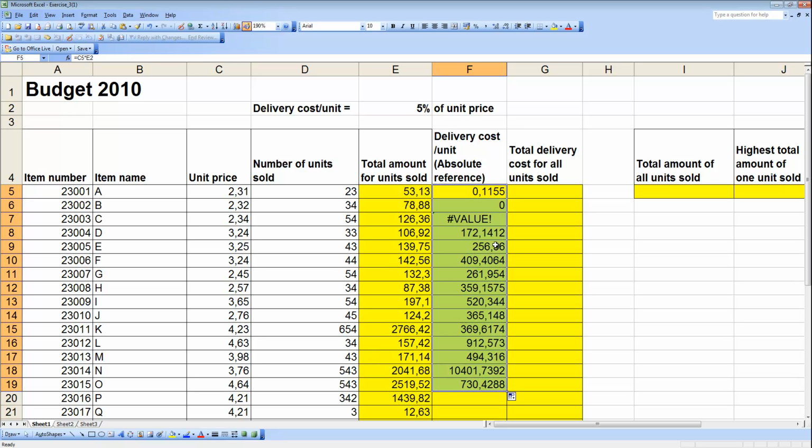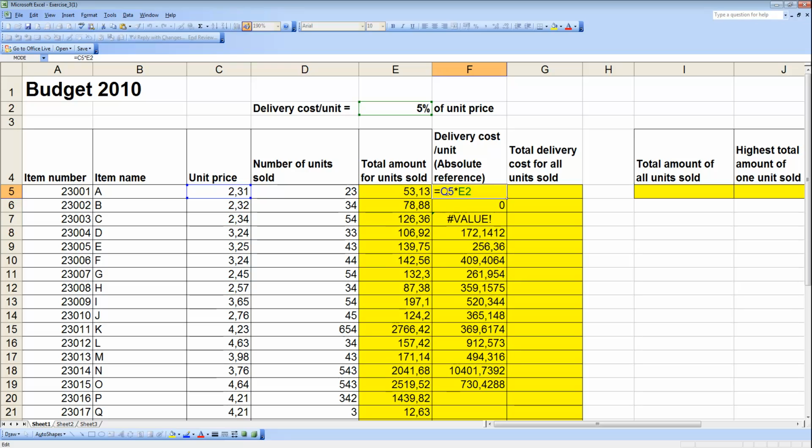But as we can see here, we have the result 0, which is obviously not correct, and here some error message, and here's 172, which is way too much. So these are not correct.